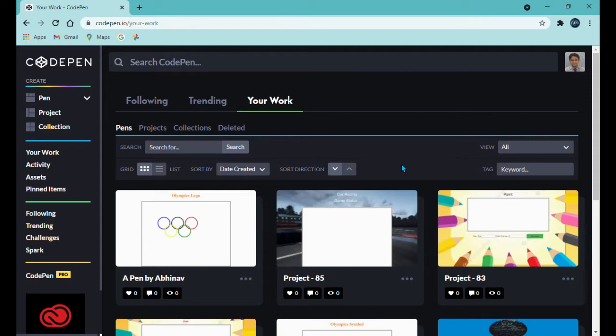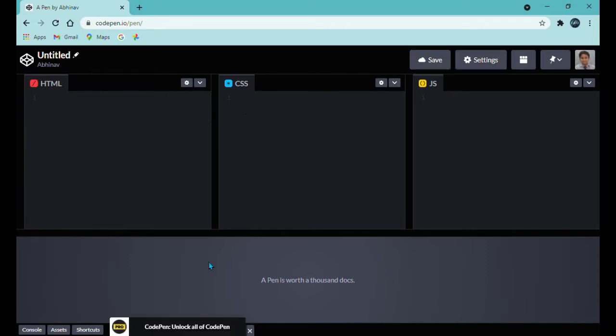So guys, today we are going to make an Olympics logo as I said, but there will be some mathematical calculations and some drawing, some HTML like that. So if you come to CodePen, this CodePen's link will be in the description. Don't worry. If you already have an account, you can just log in, which will come here like that. And if you don't have an account, you can sign up, which will come here like that. When you get logged in, you should click on this pen. Okay, click on the pen. So this is our screen, guys.